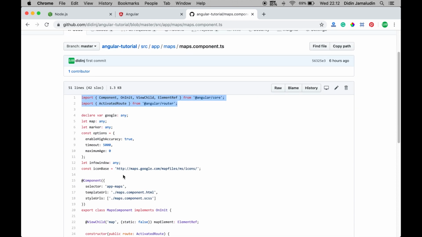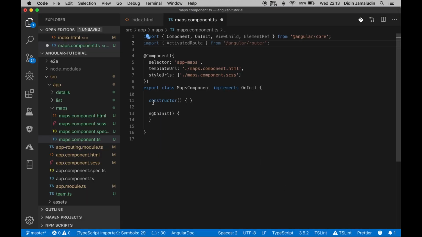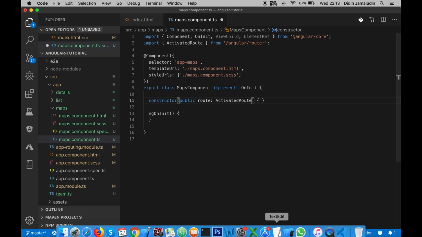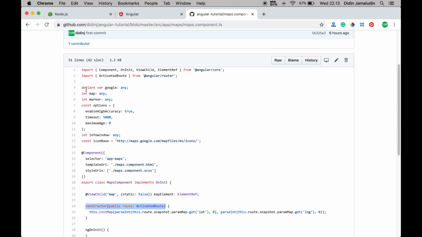Inject the Angular ActivatedRoute into the constructor. Declare the basic required Google Maps variables, map, marker, and options before the Angular component.